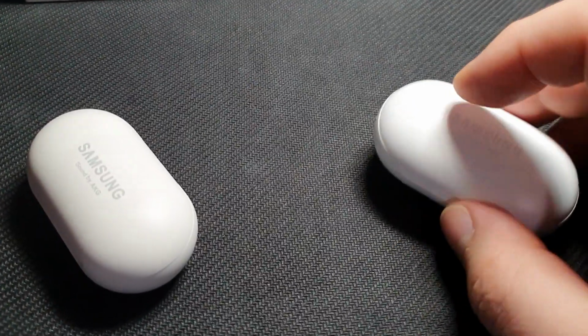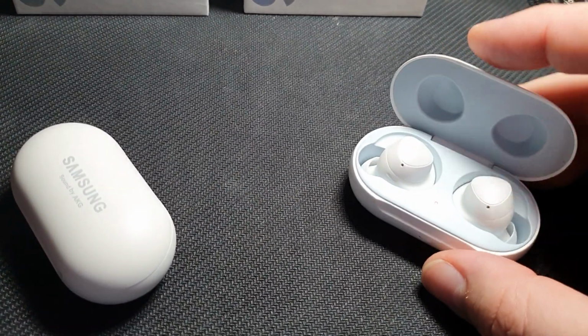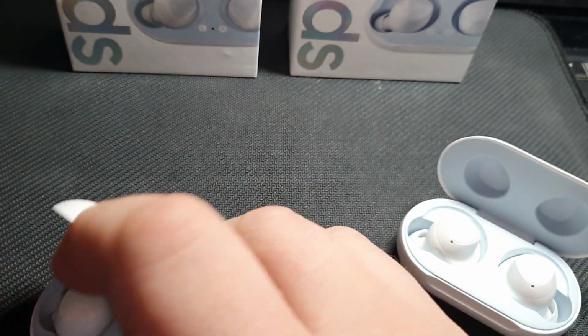All right, let's get into the buds themselves. When you open the real one, this is where the differences will start. And the fake one.